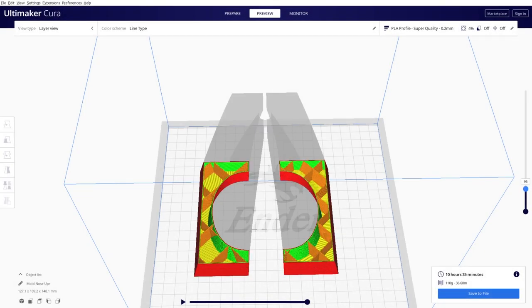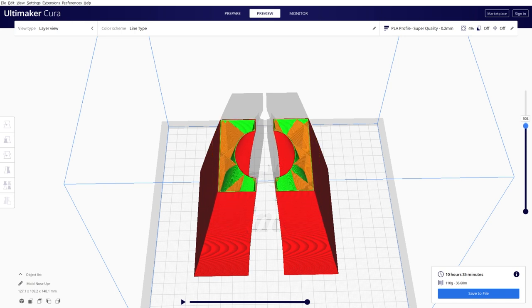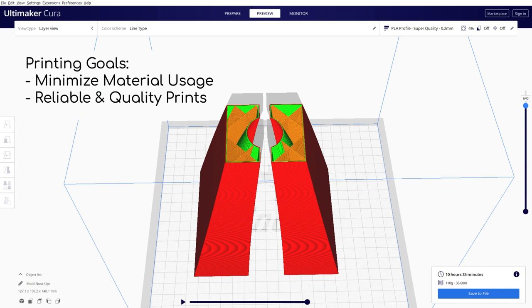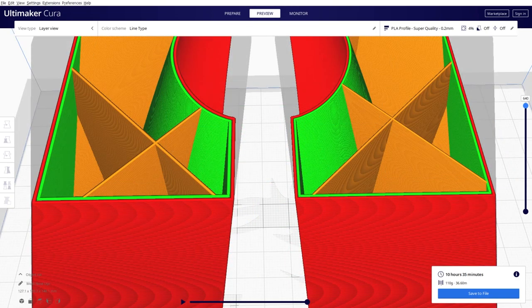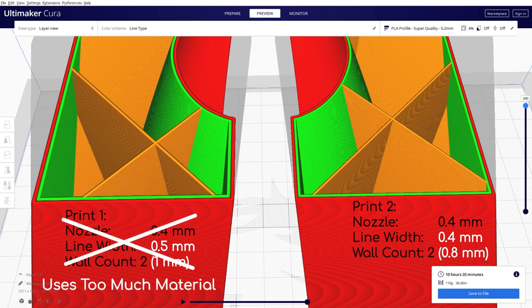Before I started printing all the parts, I did some test prints to find the typical print settings that I would use as the basis for all the prints. My main goal for these prints was to be as efficient with material usage as possible, while still having reliable and quality prints. I print with a 0.4mm nozzle, but for the first mold, I printed at a 0.5mm line width and 2 perimeters. The print came out nice, but was overly strong, so I reduced the line width back down to the nominal 0.4mm.